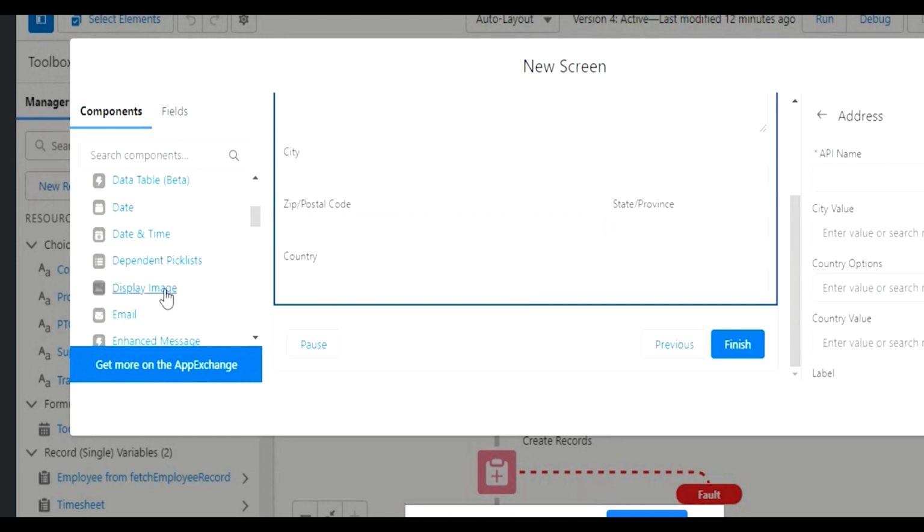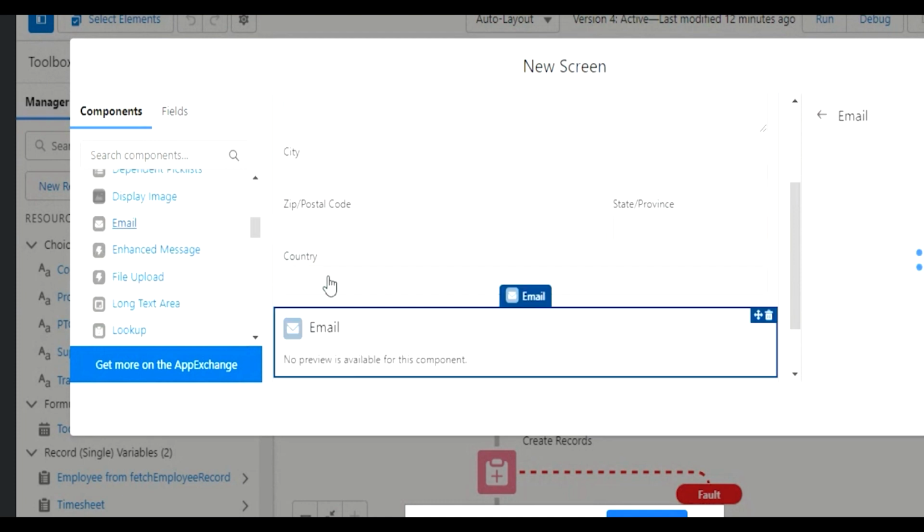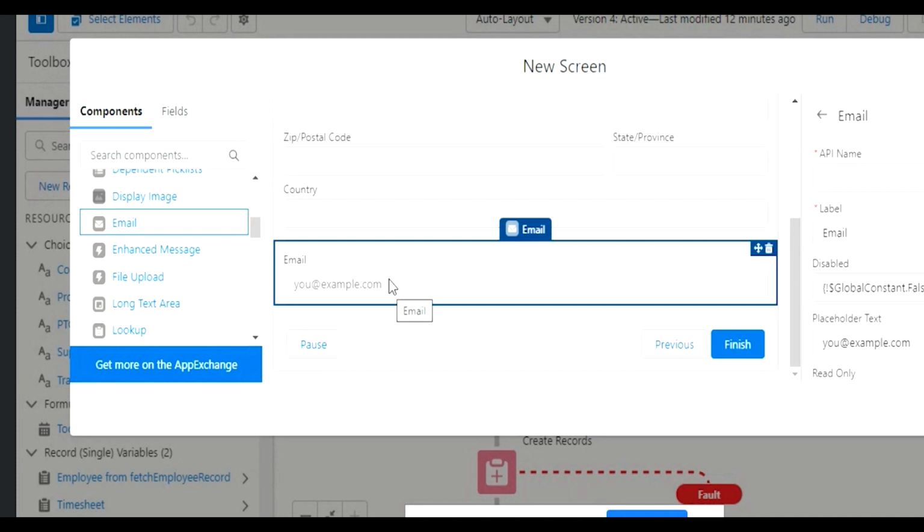Date and time, display images, dependent picklist, whatever we want to drag, everything will be configured in this screen based on our requirement, without writing any piece of code. Let's say I want to drag the email, so this automatically gives the email field.